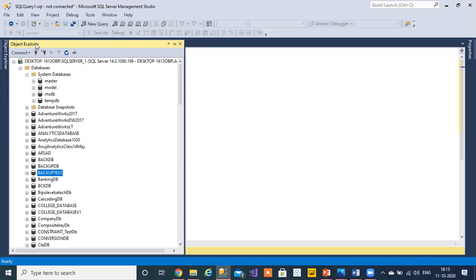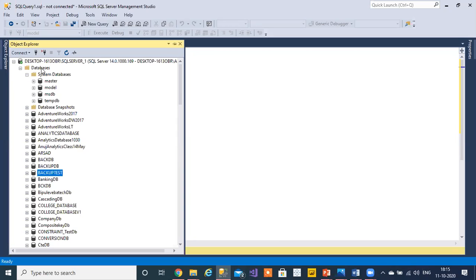Object Explorer means it contains database objects. You can see here, all these are database objects. We'll tell you why we call these database objects in Object Explorer.